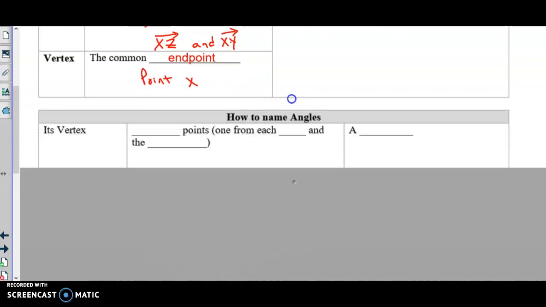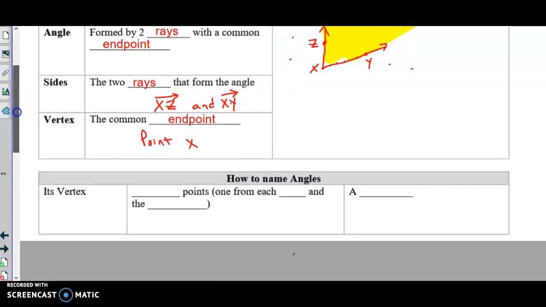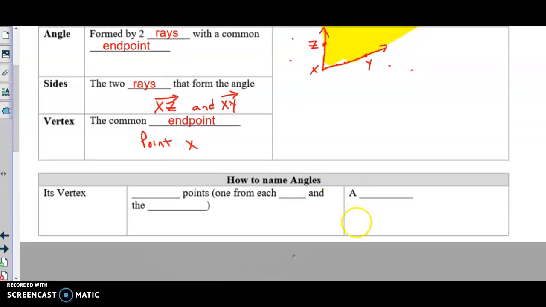Now, different ways to name an angle. I actually need you to be able to see the picture there. All right. We have three different ways we can name an angle. One of them is simply by using the vertex, and we use an angle symbol. You have to be careful so that your angle symbol doesn't look like an L, or like a less than symbol. So it's an angle symbol. We could just call this angle X because in this drawing, X is the vertex.